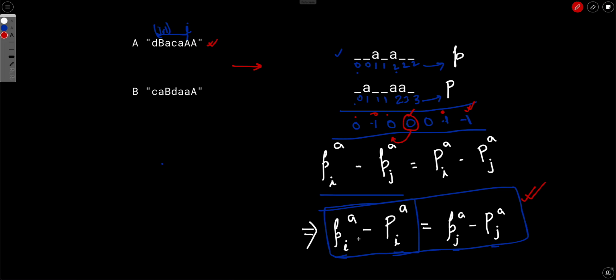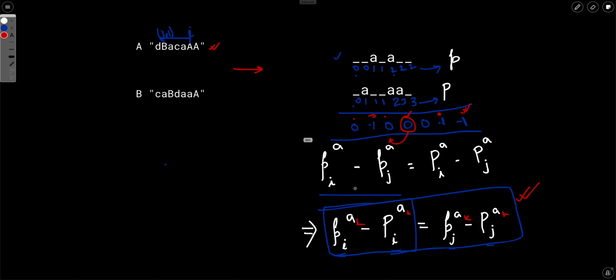So if this equation holds for all the characters, let's make it ak, small a to small z and capital A to capital Z, then we will say that the same thing is true. Like frequency of all the characters are equal in this particular ij fragment. Hence, this ij fragment is equal.